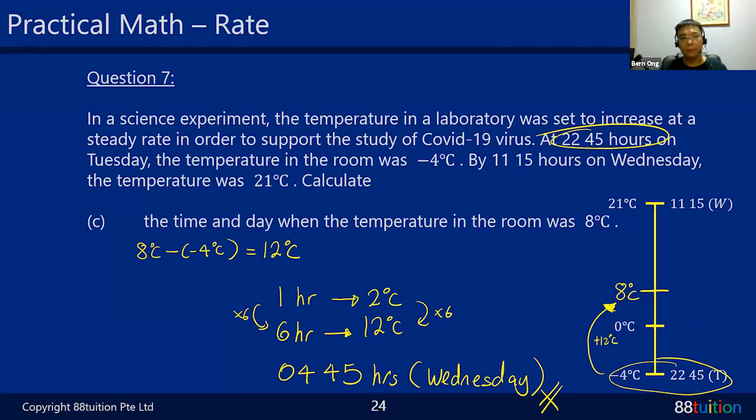All right, and this wraps up the entire questions from 1 to 7. Woo! Oh, tired. Hopefully you all learned something here, because we have been covering practical math for about 2 weeks already, last week and this week. For next week we shall see whether there will be lessons or not, because next week is the start of school already for some of the students. So we are thinking of what to do.